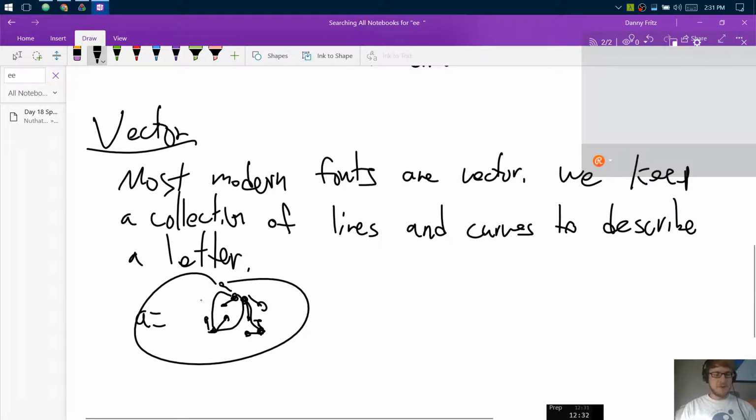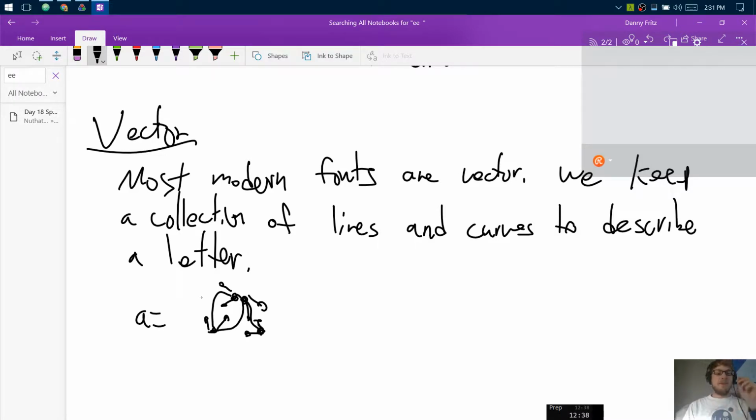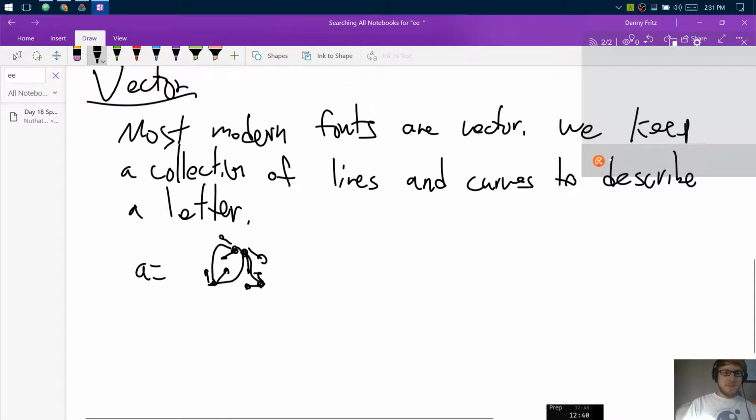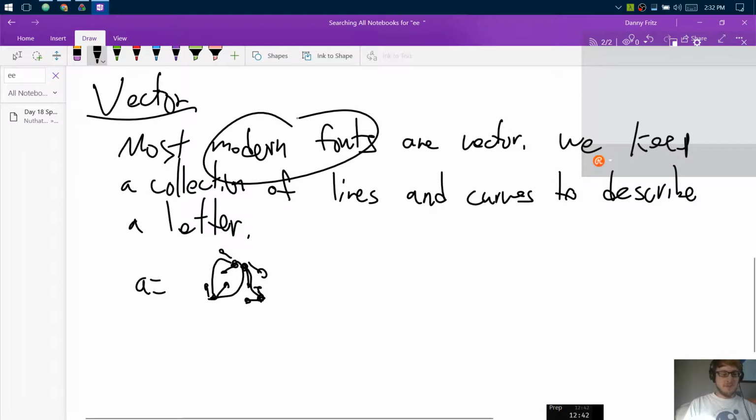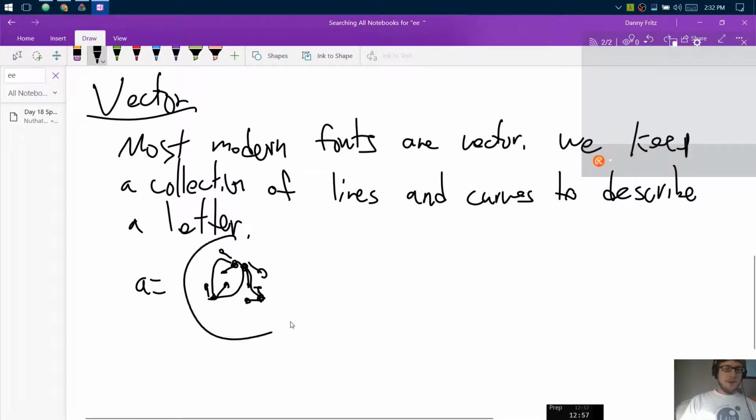And we would have these for each one of those, and then it would be up to our rasterizer to figure out how to parse or render these vectors. The reason most modern fonts do this is it can be scaled infinitely small, infinitely big, and it won't lose any quality. You can change the widths of your lines, dash it, change the color, do gradients. The render is completely up to you, so there are so many possibilities.